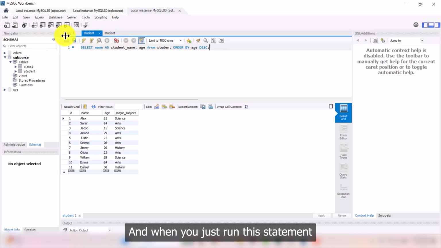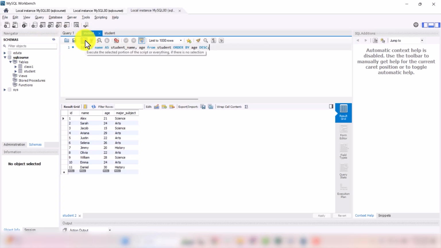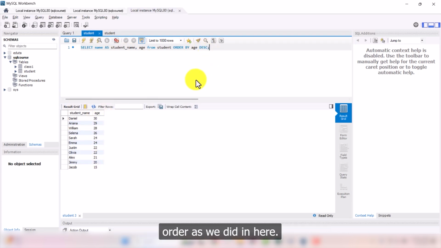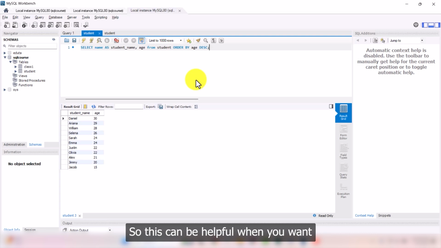When you run this statement, you can see you have student name as well as age, but the age column is in descending order as we specified here. So this can be helpful when you want cleaner column names in your output.